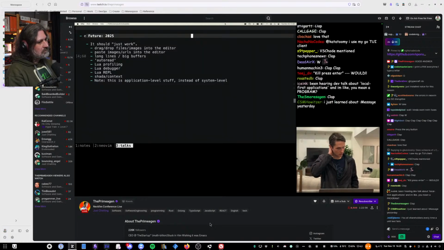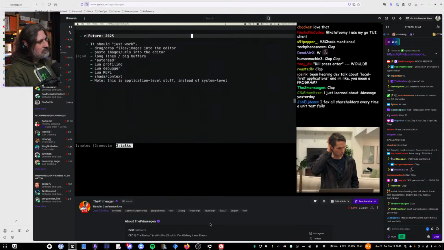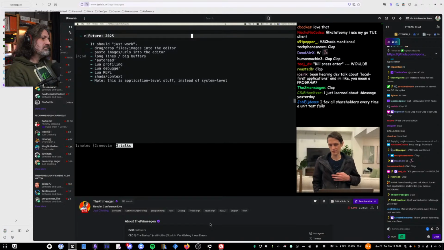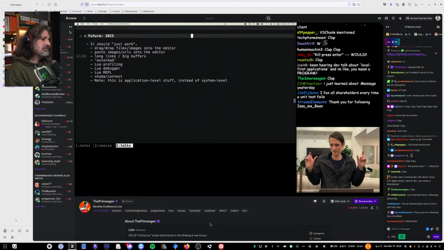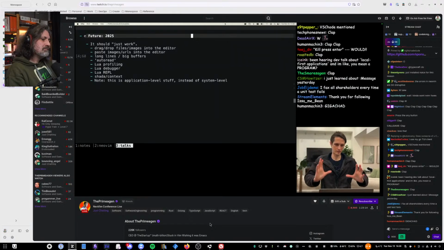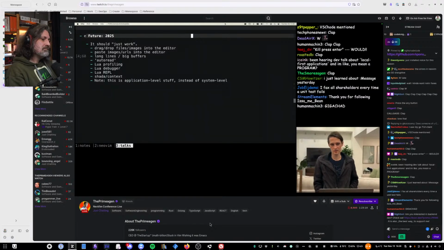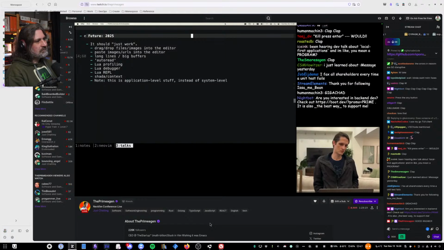Some of these are things we really should have done a while ago, but we were more focused on the super core technical aspects. This is relatively easy to do, we should just do it. It makes the editor a complete application. When you drag stuff into it, it should do something useful with that. Paste images and URLs, it should do something useful.